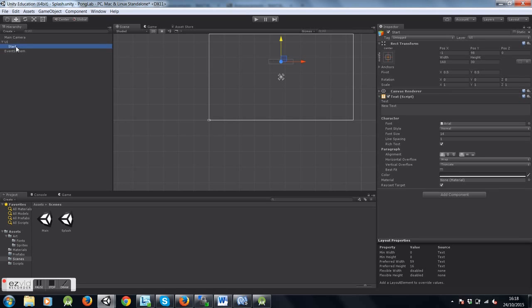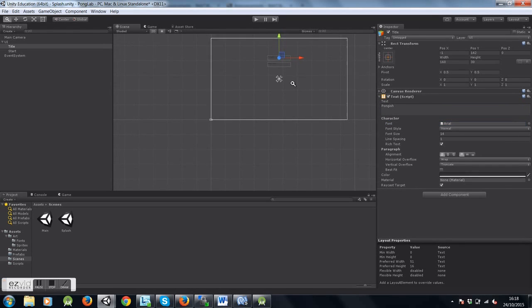So actually what we want to do before we have a start button is, let's just duplicate that. So Control D, I duplicate that, I drag one of those above, keeping it in the UI, and I rename that as being title. So like so, and we can drag that one above, and I'm going to put in here Pongish, because that's the name of our game.